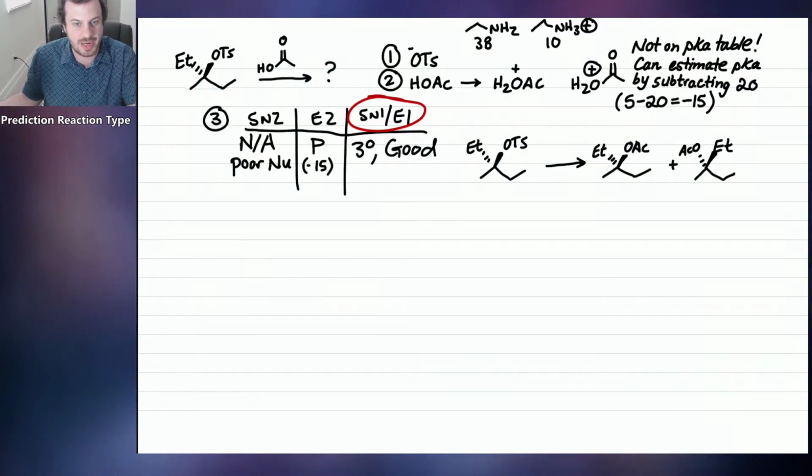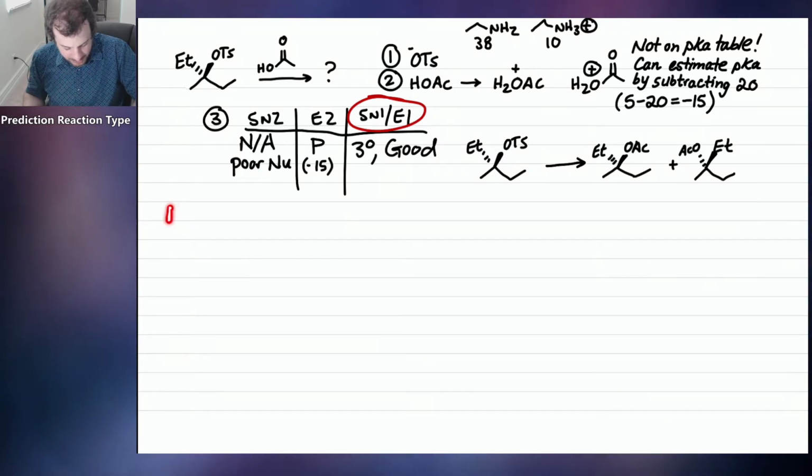When you do an SN2 reaction, you invert the stereochemistry. When you do an SN1 reaction, you randomize the stereochemistry, make it 50-50 at that position. There is no reaction that maintains the stereochemistry. You're either going to flip it or randomize it. There is no possible way to keep the stereochemistry the same. One possible way, if you want to do a reaction to keep the stereochemistry the same, is do two SN2 reactions in a row. That will flip it and then flip it back with the second SN2 reaction. So that's one way that you can keep the stereochemistry, but that's not what's happening here.